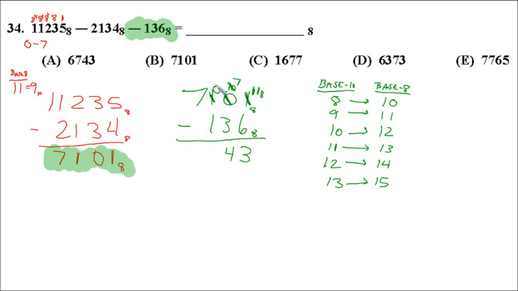Okay, so right here we have to borrow again. We want to turn this digit to a 10, or an 8. And then this reduces down to a 6. 8 minus 1 is 7.